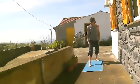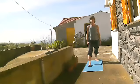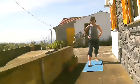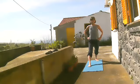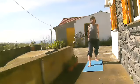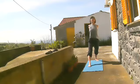So hips, feet as wide as the hips, the back foot slightly turned out, front foot pointing forward, hands onto the hips, and then press the outside of the back foot into the floor. Press the ball mount of your big toe of the front foot into the floor. Adjust your hips. Roll the shoulders back, elbows back. Interlace your hands. You can change how you interlace your hands if you wanted to. Roll back. Open the chest.